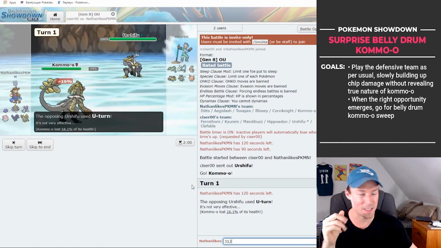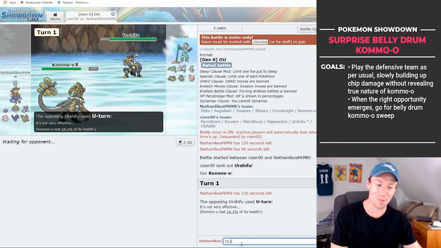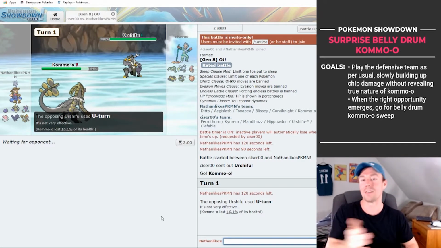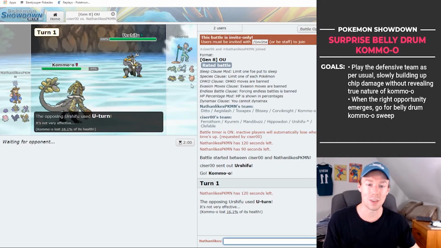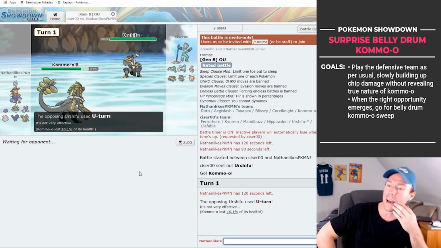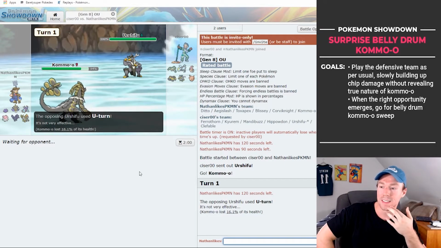We'll try it out. Again, this is not a very competitive team. I hope people don't take this onto the ladder themselves. This is more of just a demonstration. This guy's definitely expecting rocks, or at worst, a defensive Kommo-o set hitting Body Slam. So maybe they'll even go to their Clef here. Actually, Clef would be very bad. Oh, actually, I didn't consider that. We need more chip on Clef. That's bad.